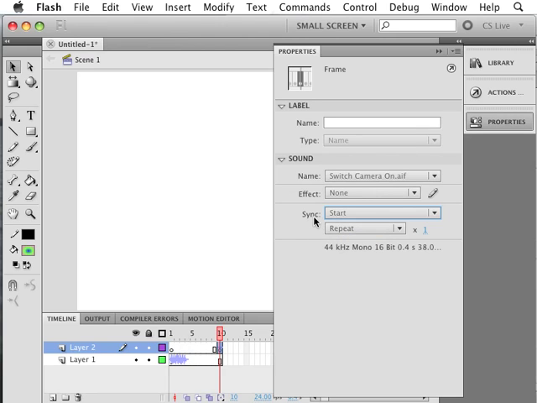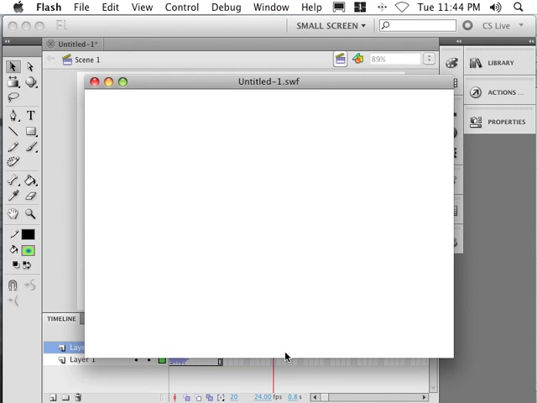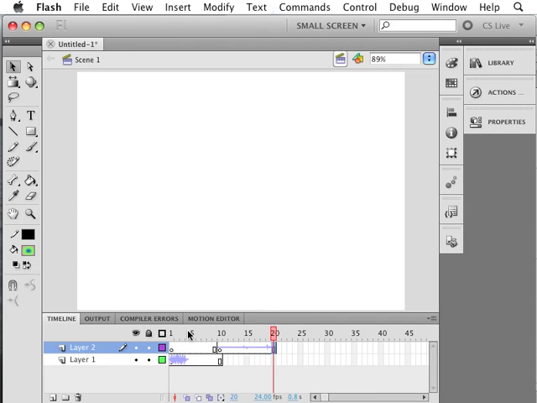Now you're not going to actually notice a difference here unless I was repeating this, but I just want to play it back anyway. I'll expand this out too so you can actually see the wave. There we go. So if I hit Test Movie, there they go. And Flash does loop continuously. Now a third kind of sound, let me just create another new layer, is known as streaming. And let me get rid of these actually.